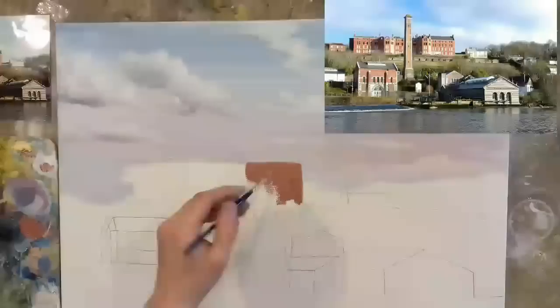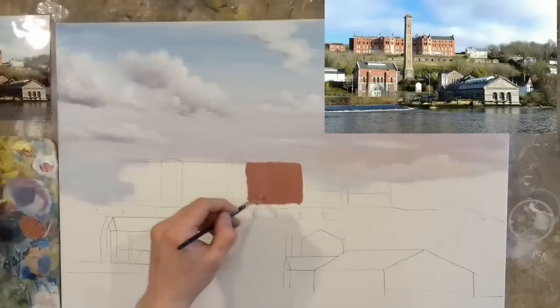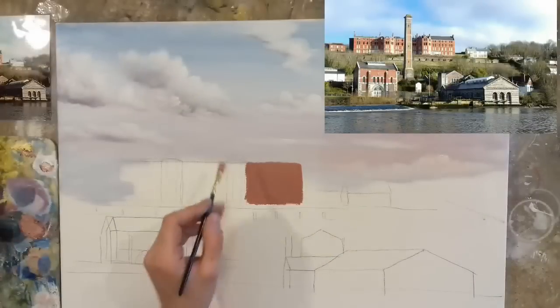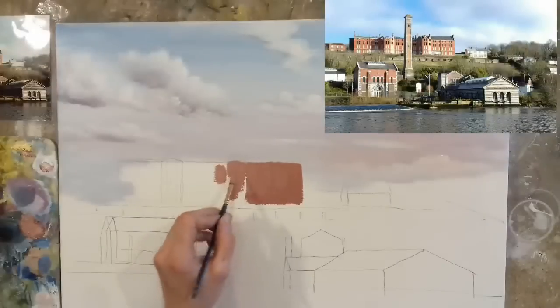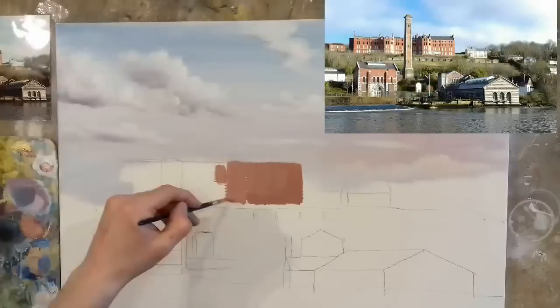And if you want to make it lighter or darker, we can add to it as we go. There's no pressure with this. So let's say that now. I'm going to add a touch more white into that. I do want this to be kind of off up in the distance. And let's paint right across that middle section as well. And we're going to work on highlights and lowlights then in a minute.